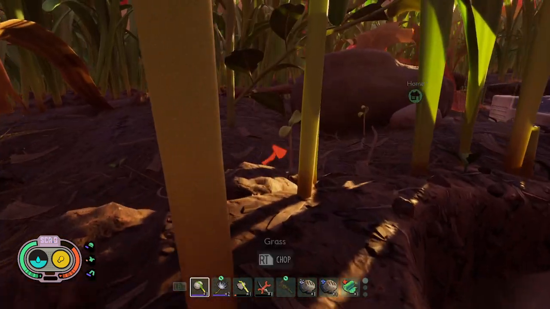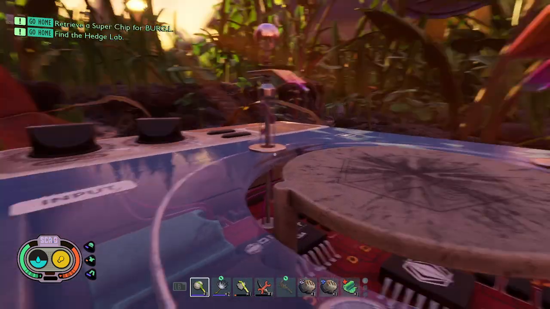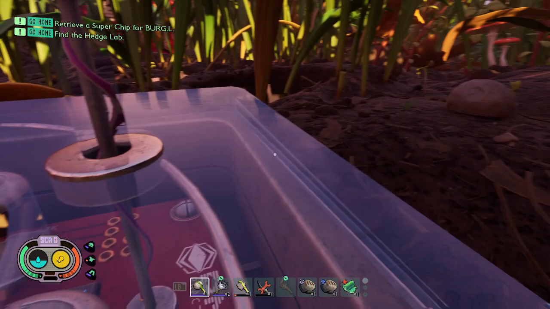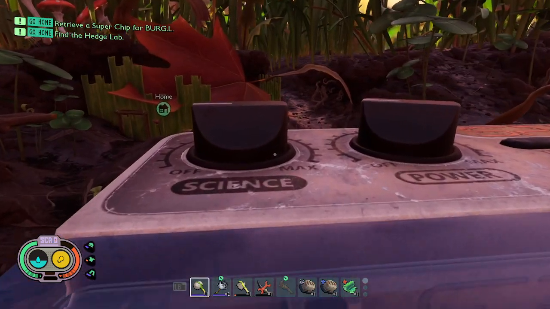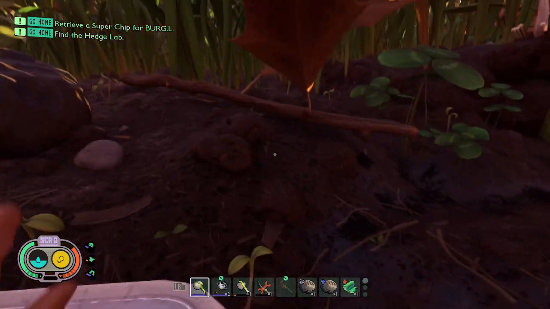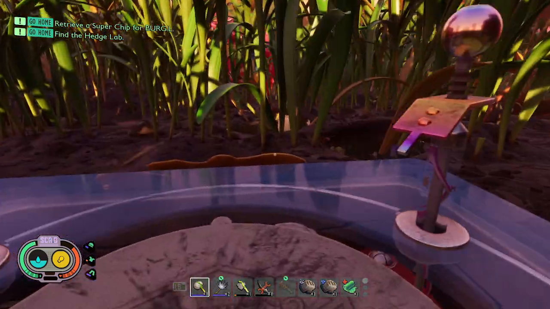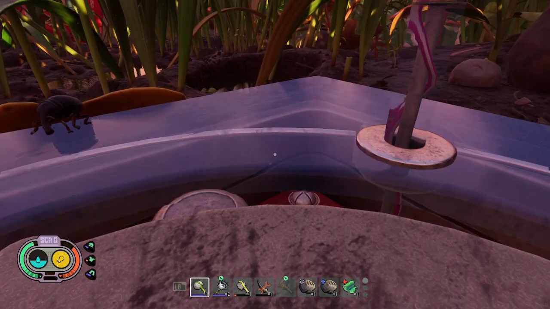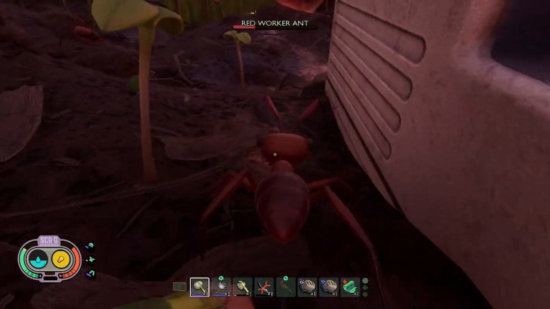Fight me. Okay, go on then. If they want a fight, they can come and have one. I don't have anything really against ants, it's more of just like looking for my territory and trying to fight us.